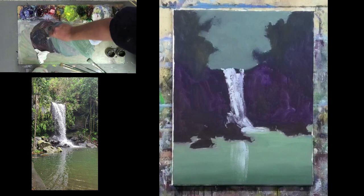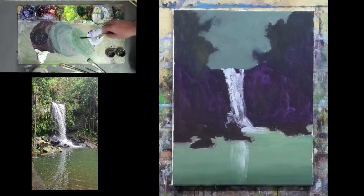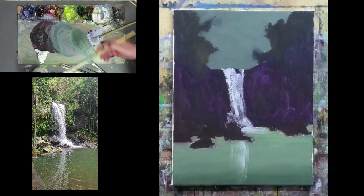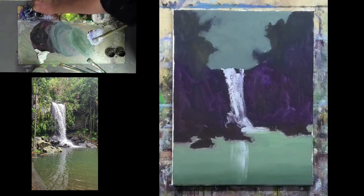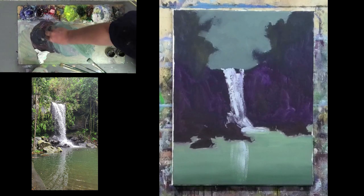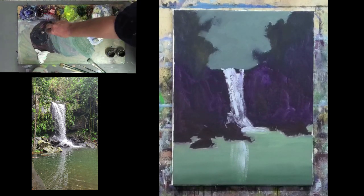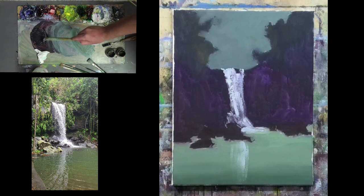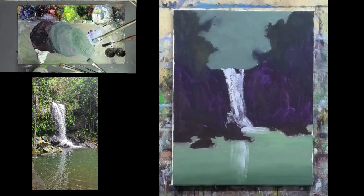So I'll just run some of that in just so we capture that. And you can see that that's a little on the blue side, but certainly getting darker. So let's just test that with a little bit of oil. Take some of this paint. Now it's still looking a bit yellow, which I think is in the brush. So getting the mixes as close as we can on the palette here is important. You know, we tend to rush the mixing part of it, but really I think more painting occurs down on the palette than it does up on the canvas. But I think as beginners, we don't see that so much.